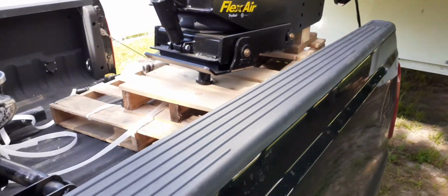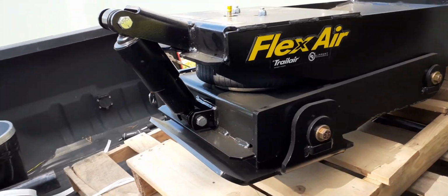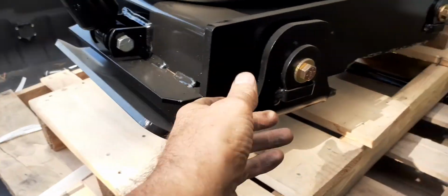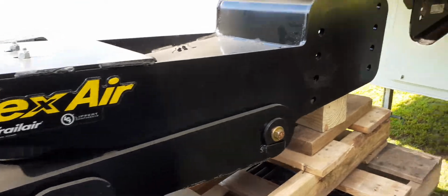All right, here's the new hitch going in. It's a Flex Air with the airbag in it and a shock absorber, and then this head tilts side to side some this way. It's supposed to take up a lot of the action in the camper.